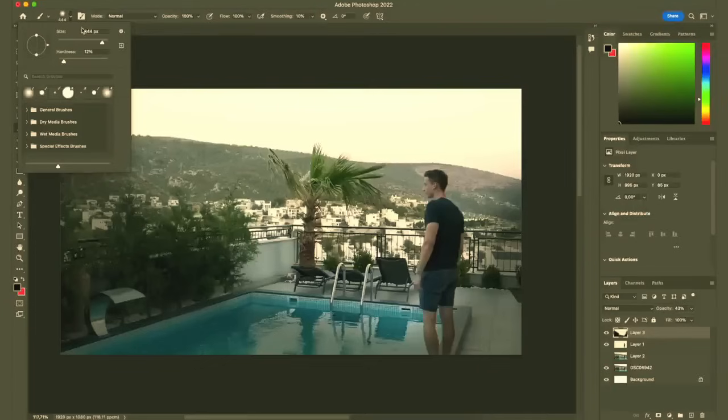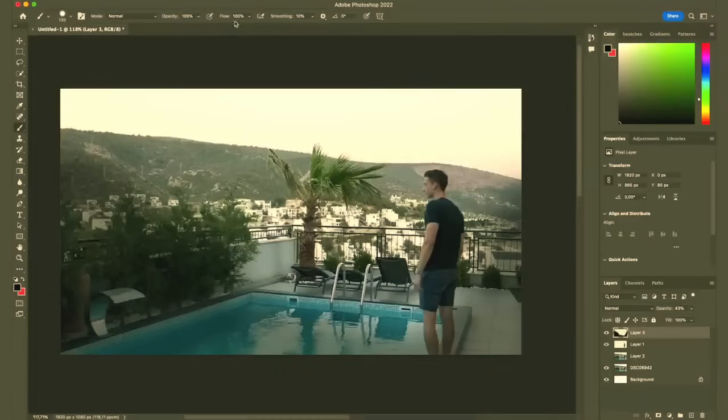But there are so many ways you can use the brush tool that I could spend a whole video just explaining that. So the basics you need to know are, you can use the brush tool to brush over things, create selections, and many more things. You can change the size of it by going here, or the hardness of it. You can change the opacity of your brush as well, the flow of it. So what I recommend you to do is to just create a new project, start playing around with it, start learning it, and that's how you can really master it for yourself, in my opinion.